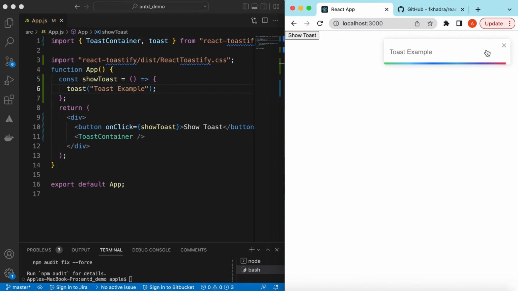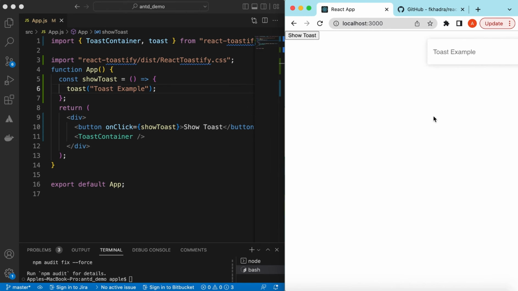And if you click on this one, here you go, it has shown the toast. The content is here, toast example, and by default it shows in this white color and shows the progress bar, and also shows the close button, right? And by default its location is top right.